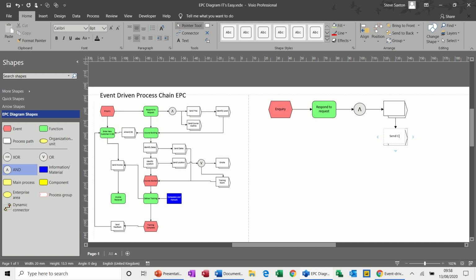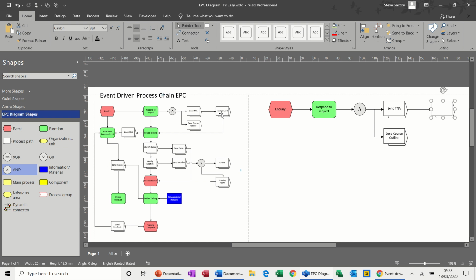Send course outline, and then that's send TNA, and this arrow needs to break. I need to just shift that over to there and get it into there. That's it.